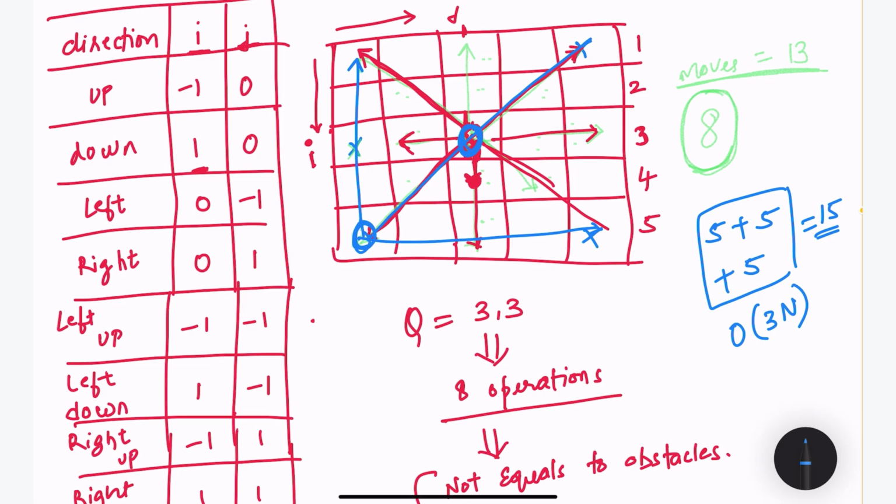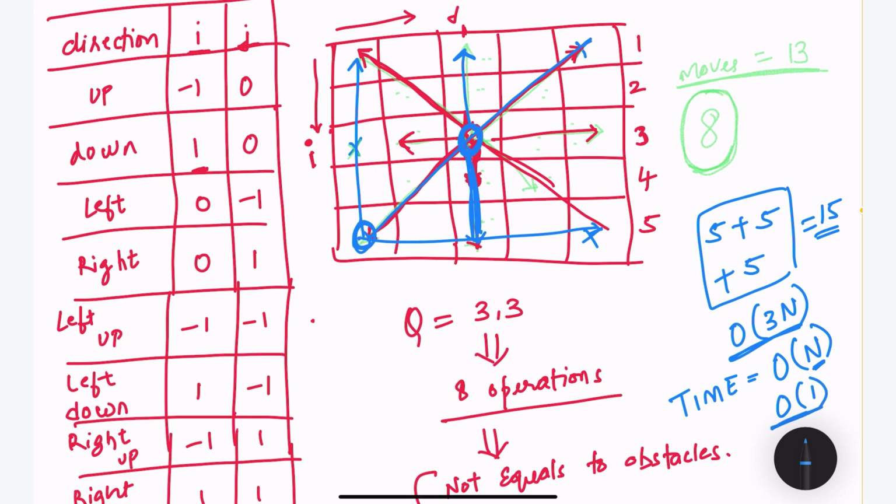Even if my Q was in the center, half of the iteration is in the upward direction and half of the iteration is in the downwards direction. Hence, O of 3n is our time complexity. And if I simplify it further, the big O notation for time complexity is going to be O of n, where n is the size of the chessboard. And our space complexity is O of 1. I hope you were able to understand this explanation.